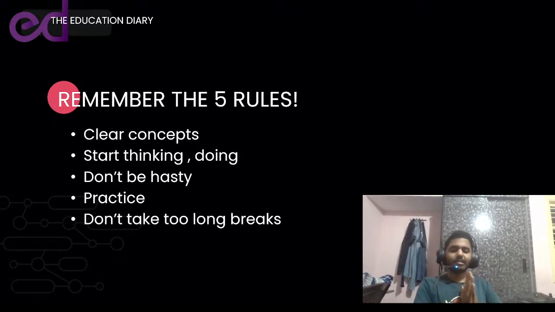Let it be anything. Just print hello world. If you are a beginner, just print hello world, see how it's working. Just print the sum of two numbers, addition of two numbers, multiplication of two numbers. So do coding every day and start thinking how it's working. And don't be hasty, like I've given a week or 2 weeks and I'm not getting it. It's a continuous process, so you have to give time to it. So that is the main point.